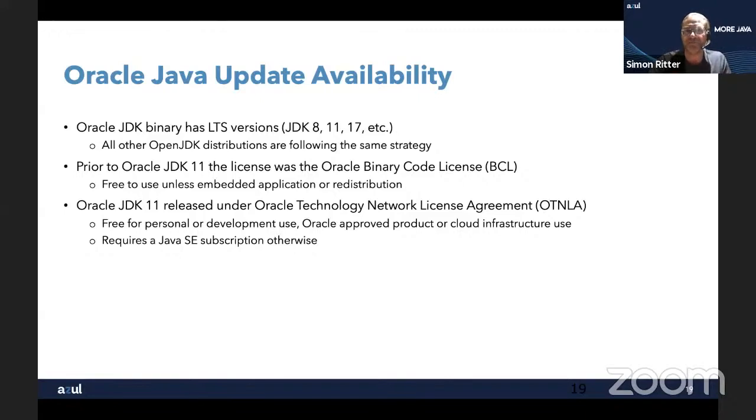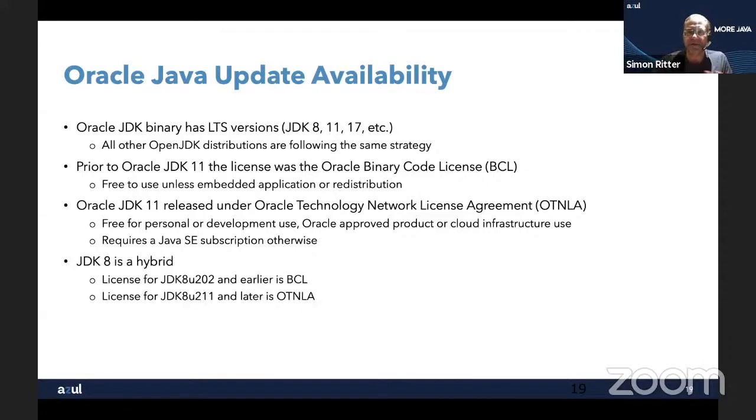So you'd have to buy that from Oracle. And that was a big change because it suddenly meant that people who were expecting to get Java for free from the Oracle website now had to think very carefully about whether they were going to download that because it would require them to buy a Java SE subscription. And as I say, that's what led to a lot more distributions of Java than we've seen in the past.